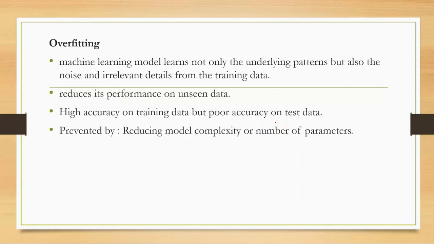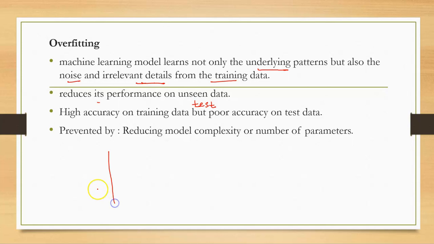Okay. Then the next term related to machine learning is what is known as overfitting. Overfitting means that when we are giving training data to a machine learning model, the model learns not only from that training data but also from its noise and irrelevant data. If the dimensions of our given data are very large, there can be many irrelevant details. So the model learns from all those irrelevant details in the training data, and the disadvantage is that it can reduce the performance on unseen data or test data.